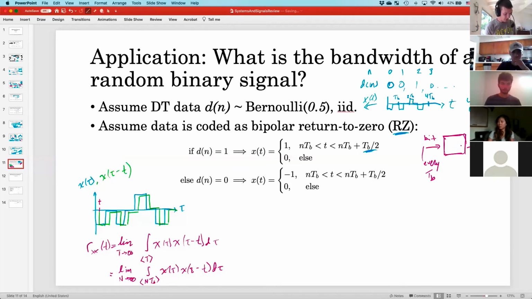Okay, so there are a couple cases that we should consider. So when little t is between 0 and half the bit period. Now what's going to happen here? So if the shift is to the right, but by less than half the bit period, is the product of x with the shifted version of x ever going to go negative? No, because you will either get non-zero times 0 stuff, or you will get -1 times -1, or +1 times +1. And so the result will always be positive.